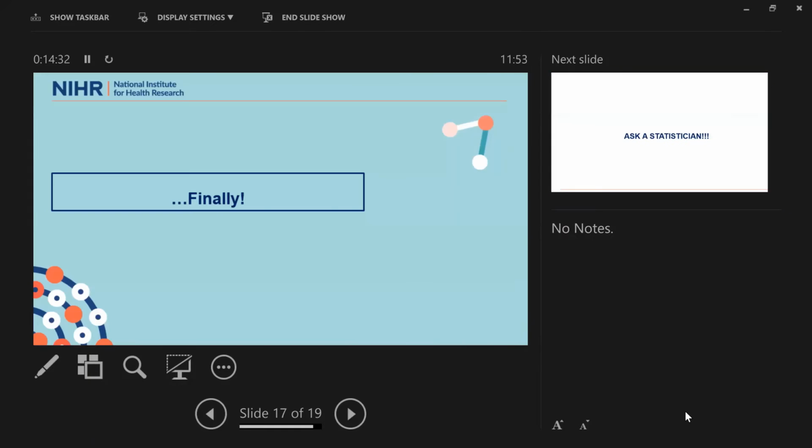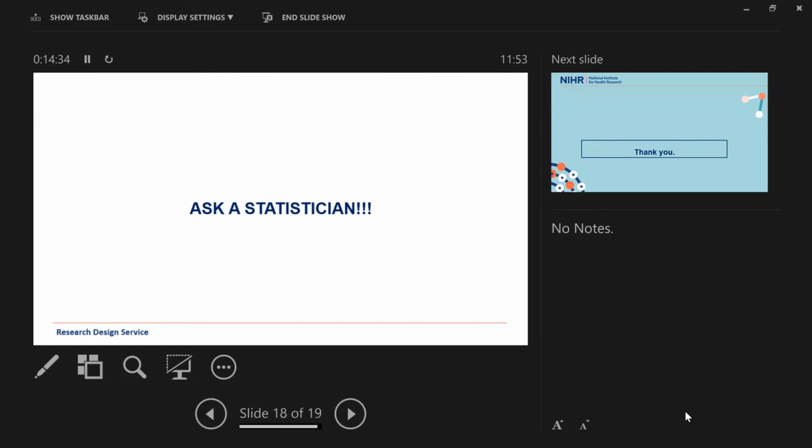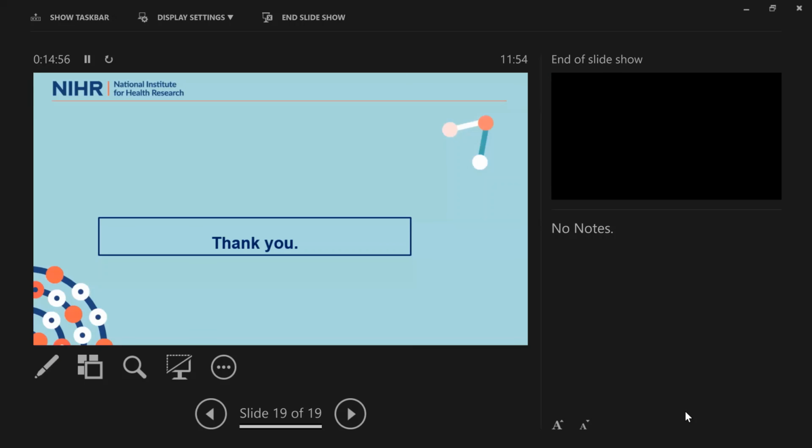And again, just really to say at the end, certainly within NIHR, any proposal isn't about an individual, unless maybe it's a fellowship. Most proposals to NIHR are about a team activity. So do ask a statistician, do get a statistician on board to be part of your team. Okay, thank you very much.